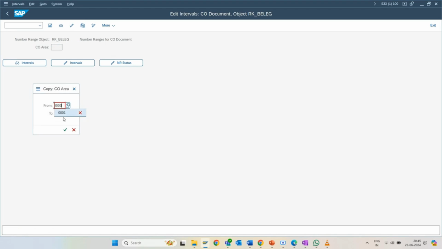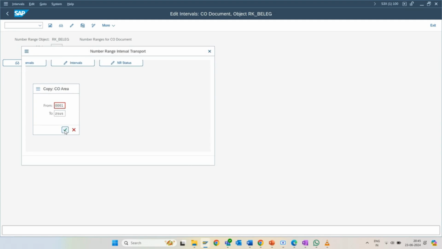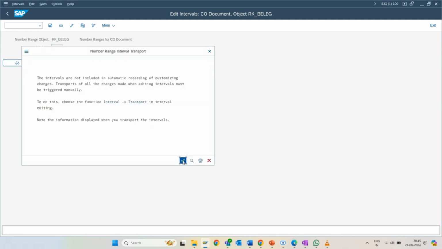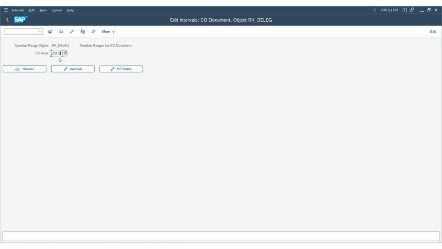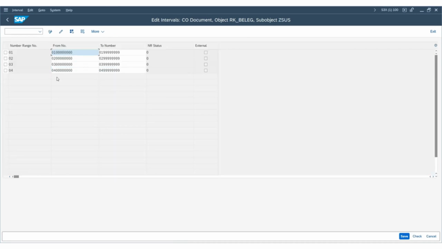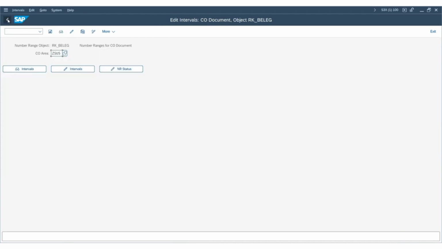That's what SAP recommends. So your controlling area ZSUS. Click copy, press enter to continue, and you will have this message CO area 0001 to ZSUS. Now click on the interval button and you can see the following document number ranges have been copied. Go back, go back again.